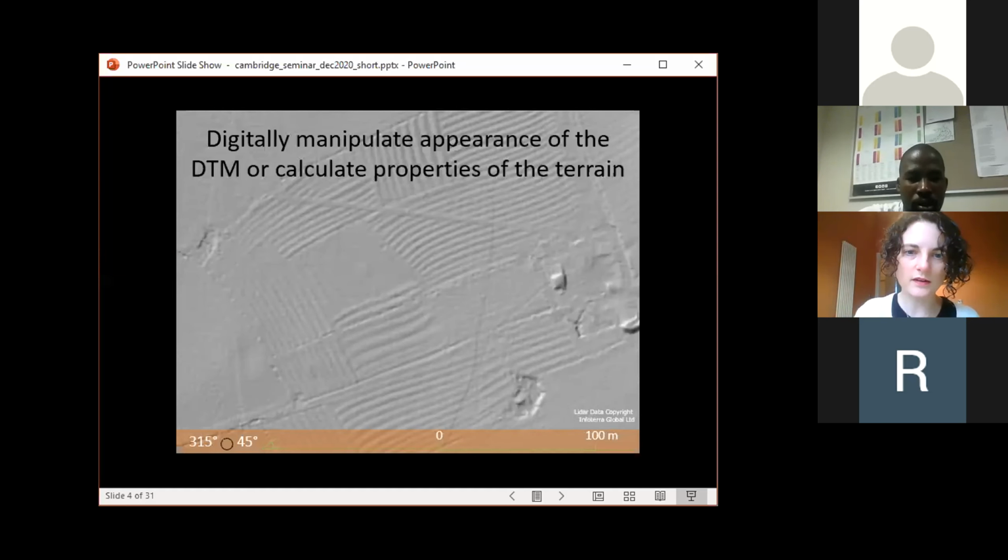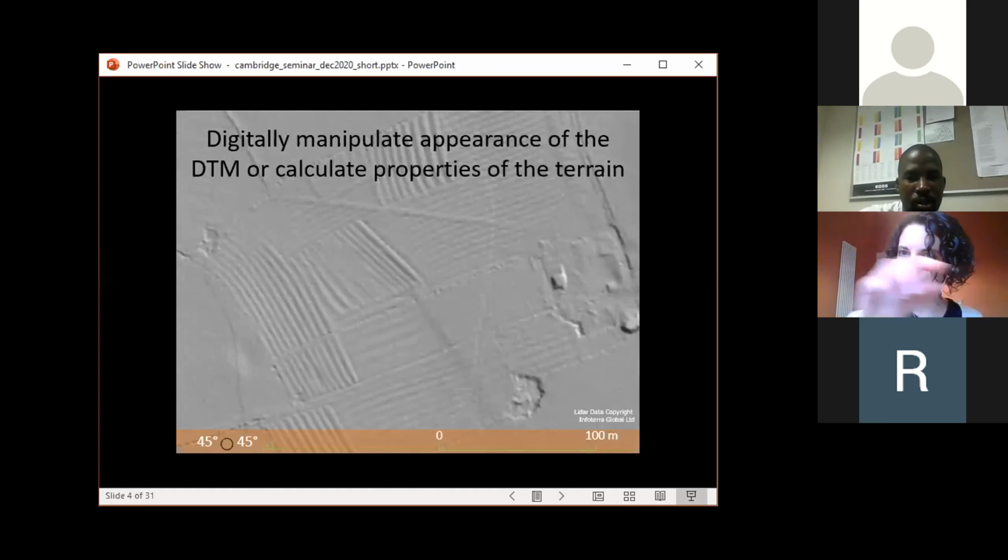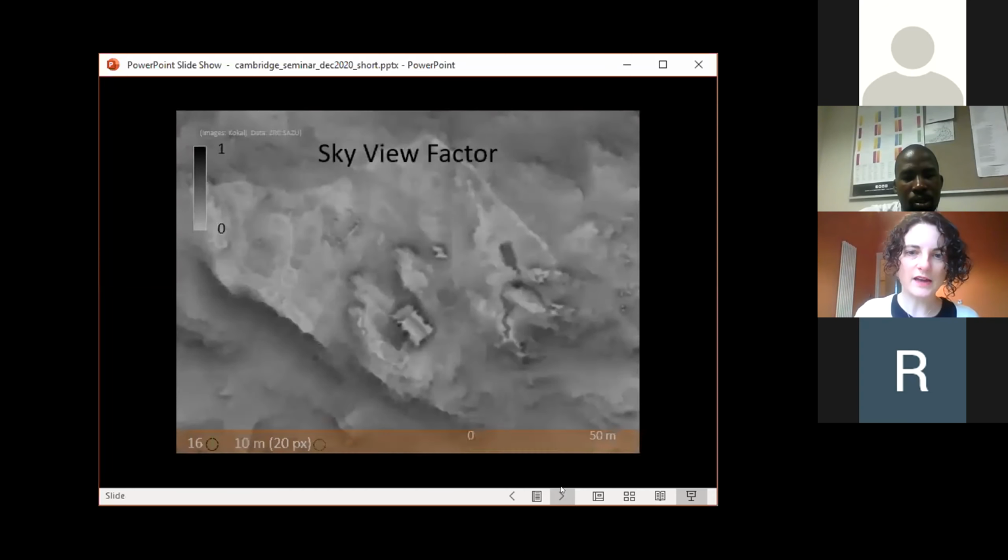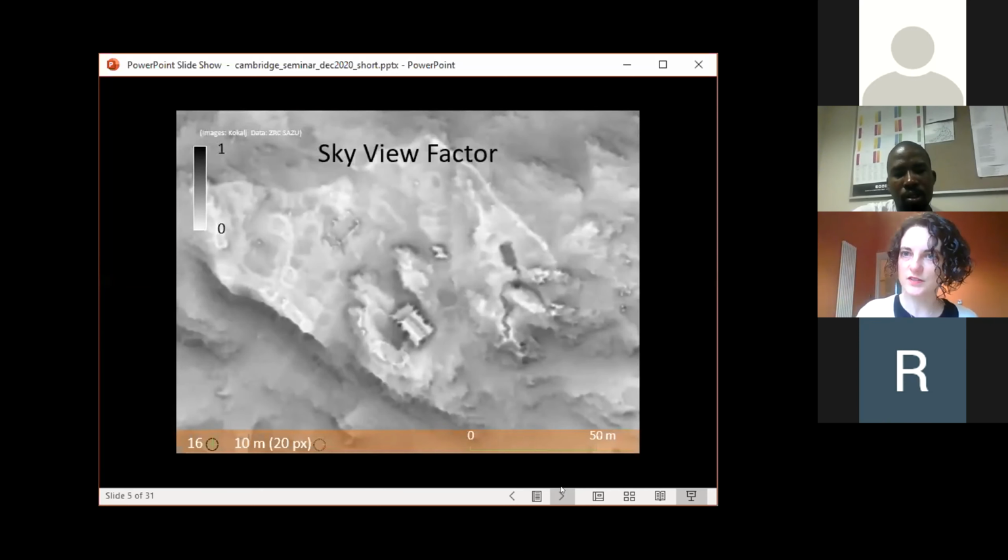And you can then say, okay, well, I want to see the light from a different angle. So you can move the light digitally to a different position, so say to 45 degrees on the clock, and hopefully you were all able to see that the archaeological features we're interested in that are visible on the surface of our digital terrain model change as we manipulate the location of the light source. So as a source of remote sensing data, this is really interesting to us because we can pull out detail by manipulating the digital terrain model.